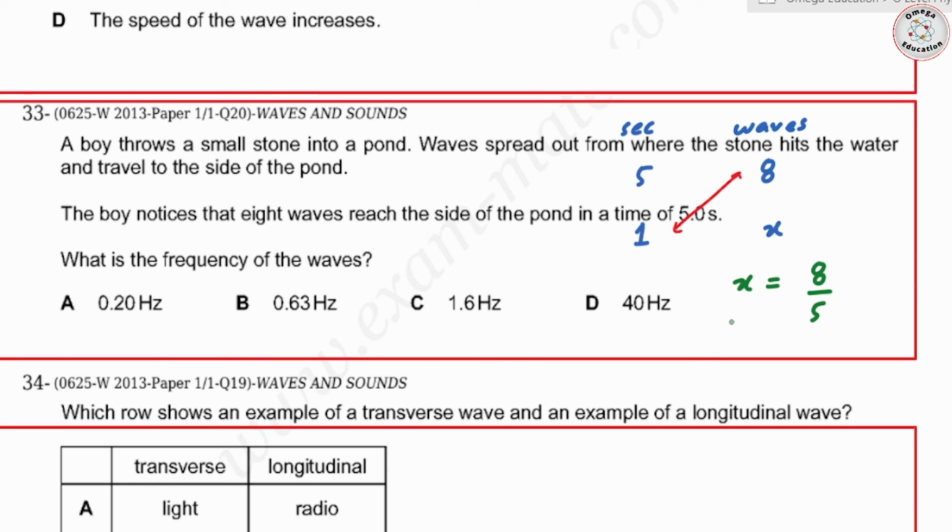And the answer can't be anything less than 1, so A and B can't be the option. Answer can't be 40. I mean, it can't be that big. You're dividing two numbers which are pretty much close. So 40 can't be the option. C can be the only reasonable option that you can have. So you can do it even without the calculator, because the other options are dramatically different. You can straight away ignore them.